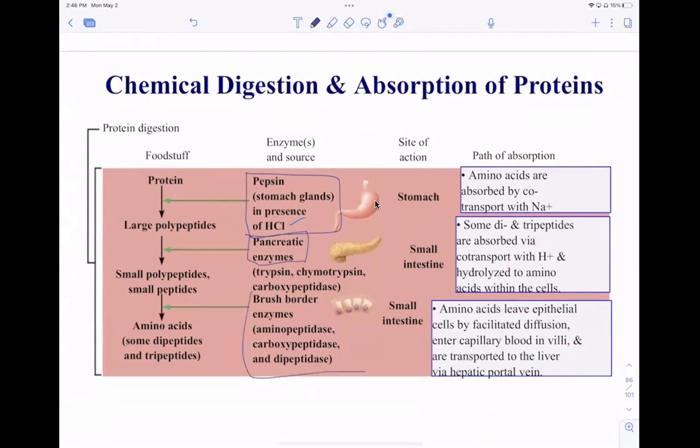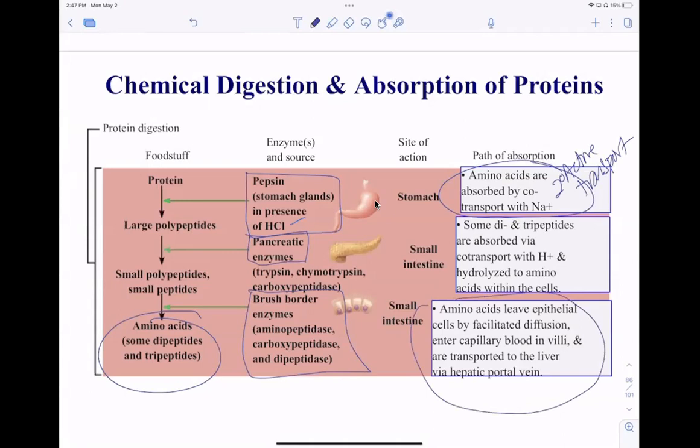Those are the brush border enzymes that break them down into single amino acids, which then undergo secondary active transport with sodium, and then facilitated diffusion on the basolateral surfaces. Some di- and tripeptides can be absorbed through co-transport with protons and hydrolyzed amino acids, but this is the bulk of how they get absorbed.